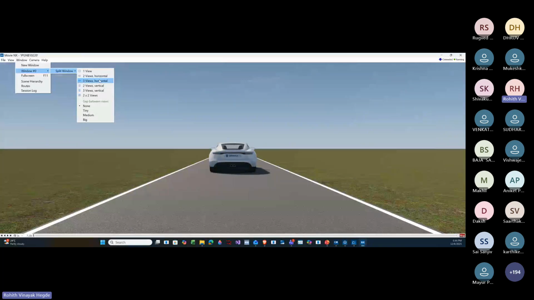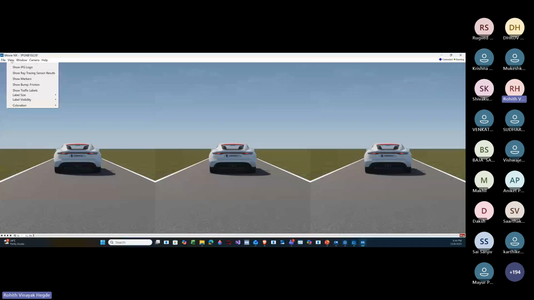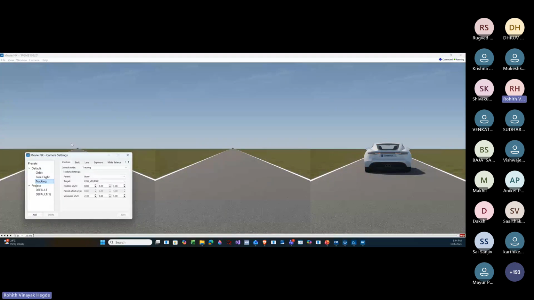You can add the different camera settings. If you change the settings, you can observe different types of views here. To learn more about IPG Movie NX, you can click on Help, you'll get a Movie NX user manual, and you can refer to it.